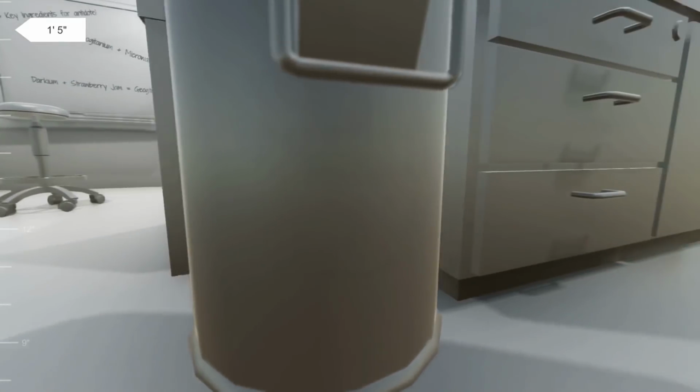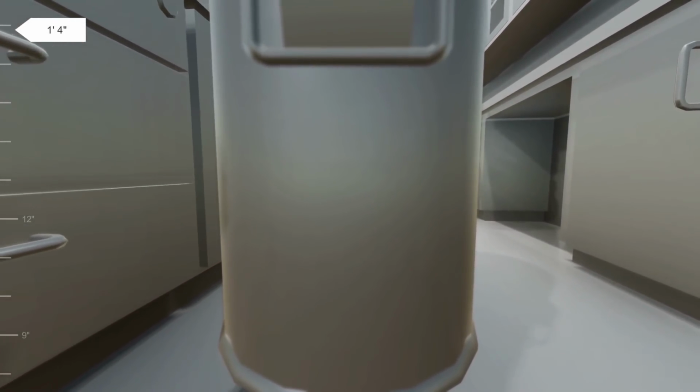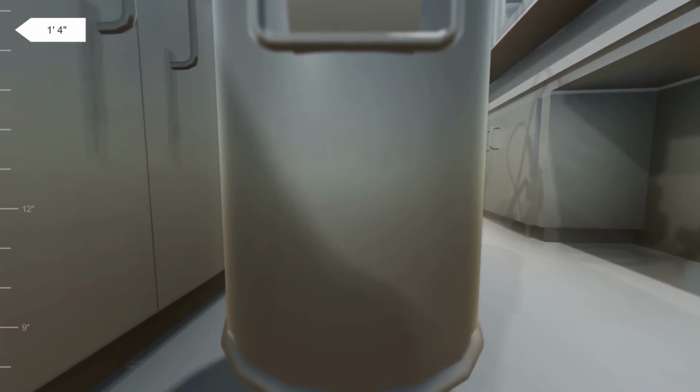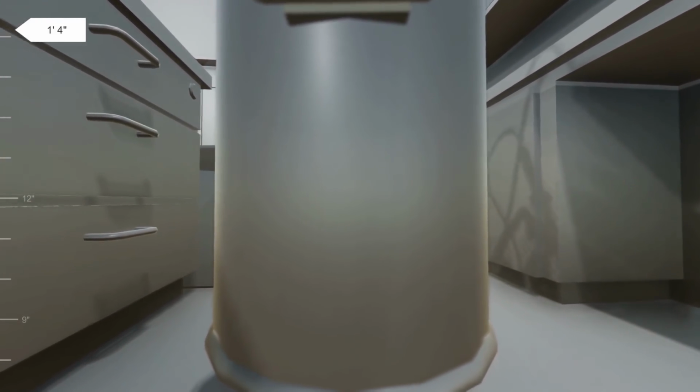Right, grab that. Oh, it's very heavy. Look how slow I'm moving. Come on, I'm 1'4". I have a friend who we often mock for his height. This is what it's like for him. And he works in a lab. I wonder if this is based on him.